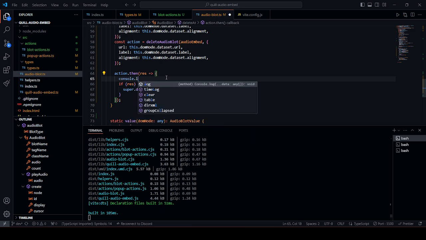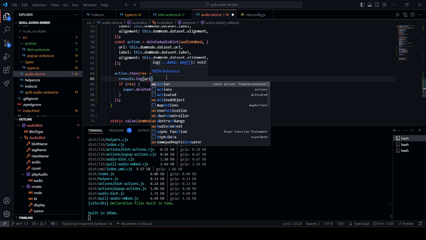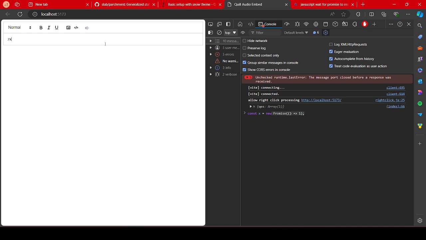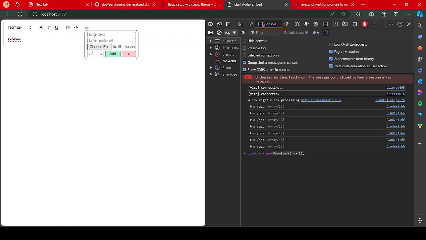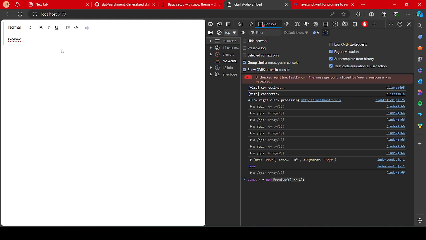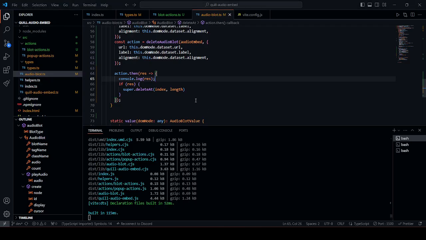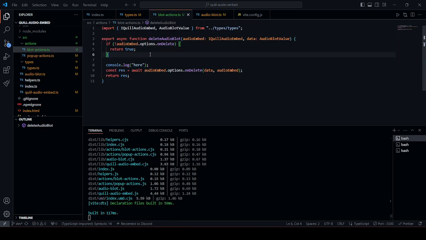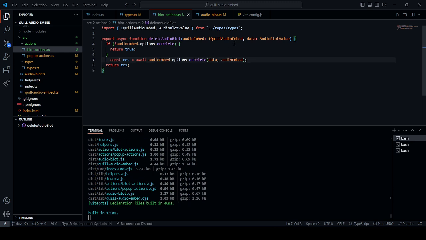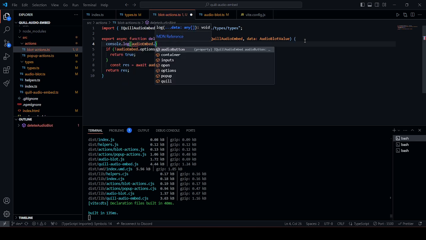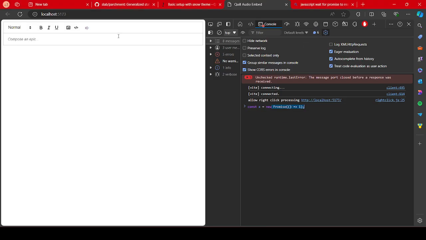Do we ever get this? Console log action. This gives us true. Why does this give us true? We gotta inspect that as well.